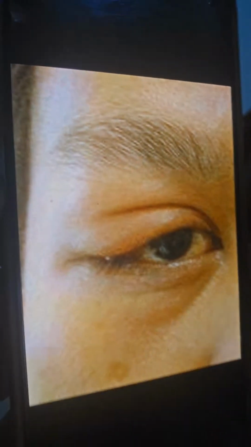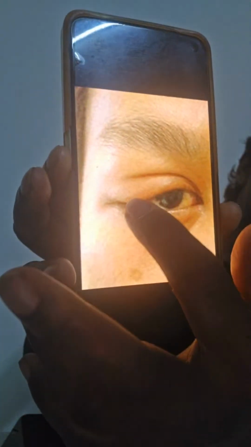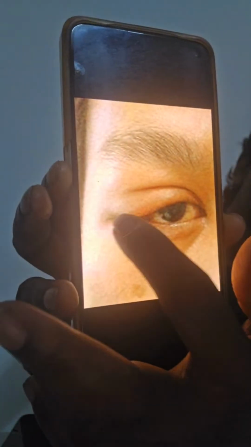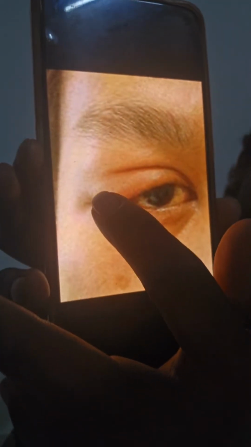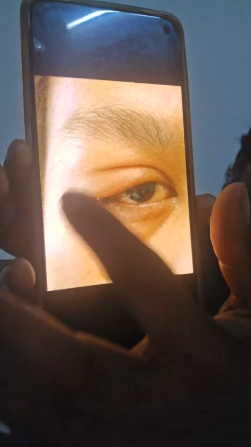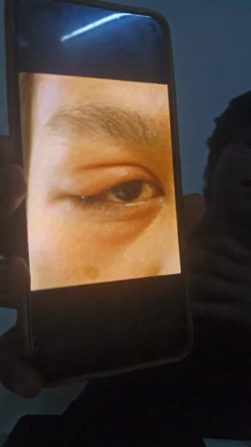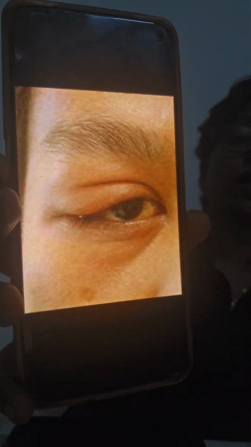Yes, so we have our lacrimal gland here. When that lacrimal gland gets inflamed, you get a reactionary swelling causing a mechanical ptosis affecting the lateral part of the eyelid, pulling it down. So inflammation of the lacrimal gland. Very good, BU. Inflammation of the lacrimal gland is called dacryoadenitis.